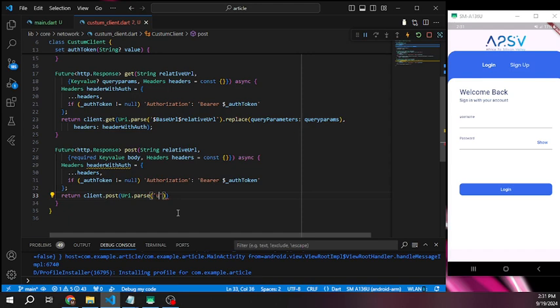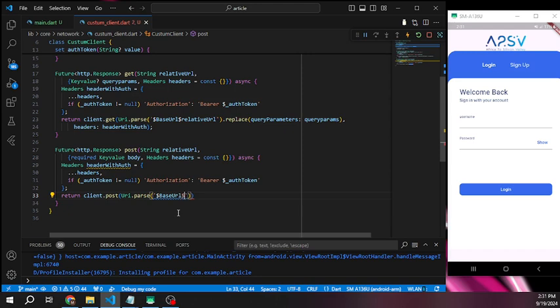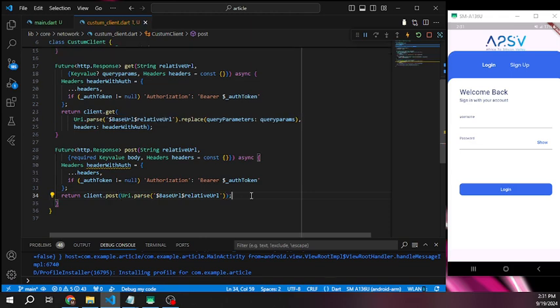We are going to do the same thing inside here. Base URL and relative URL. You don't have to add any space. If you are adding space, it's going to take it literally.